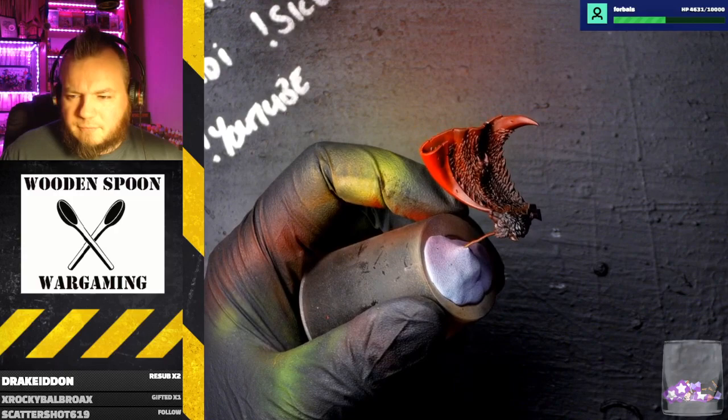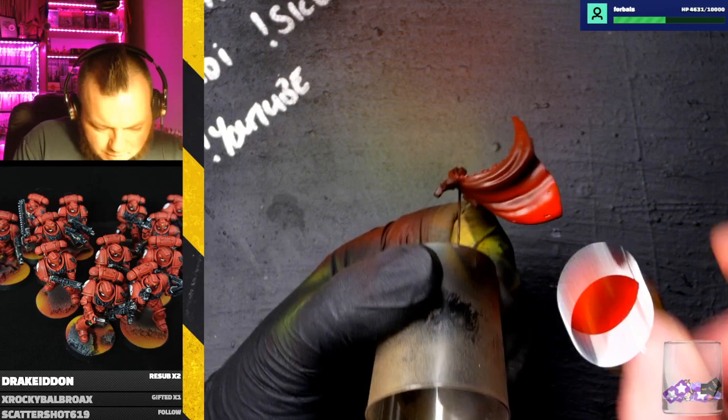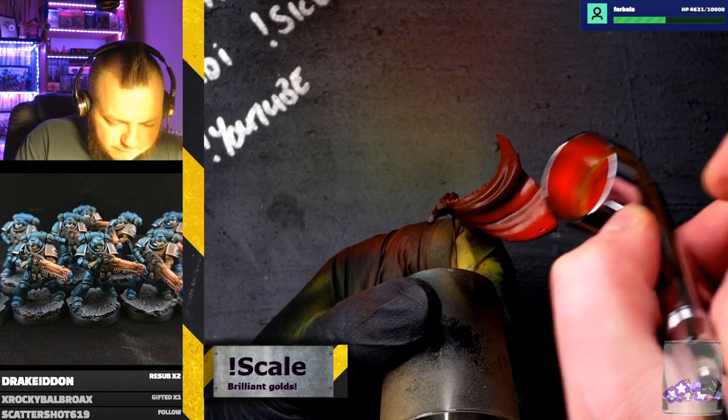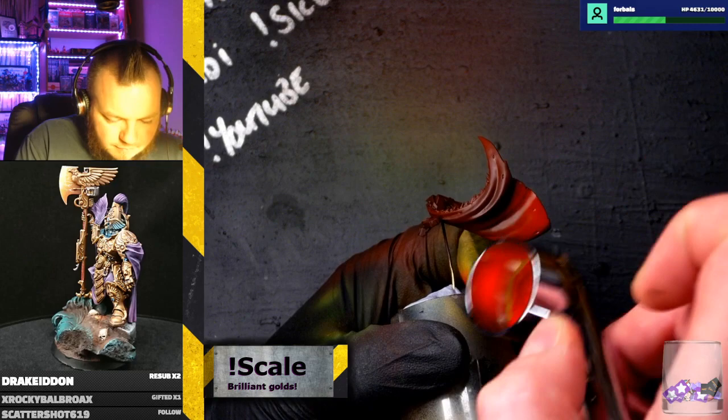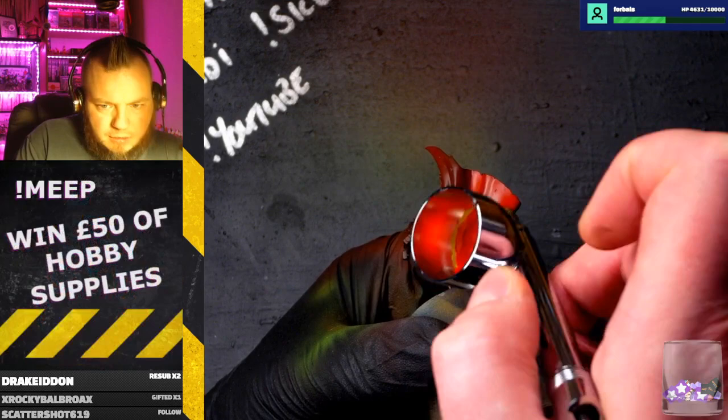So let's continue on the other side of his cape. I'm not entirely certain how much of this is visible. I know this is very visible. Don't know how much of it this is, but because of that, we'll just pay it all the attention. Make sure we're not missing any highlights later on. Feathering a bit more in on the edge there. Super bright. Let's start working here.